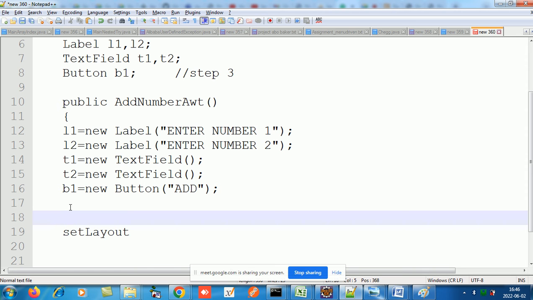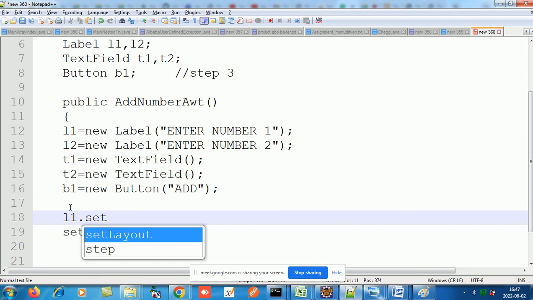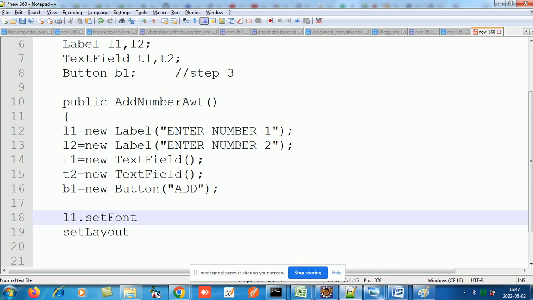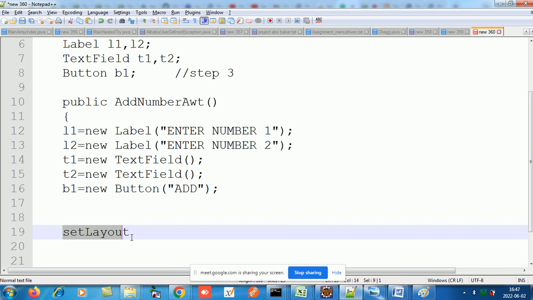So if I want to set the font of L1, I will do L1 dot set font. So if I want to call any method, I will use that object. If I am calling any method without any object, that will be referring to the frame.